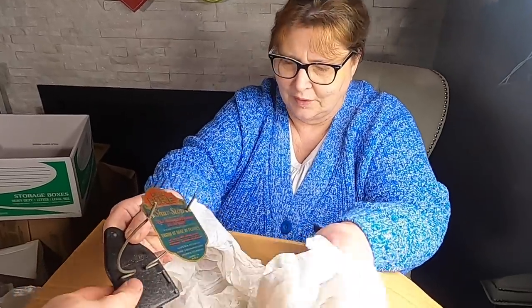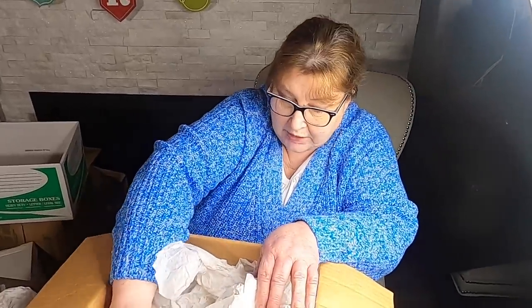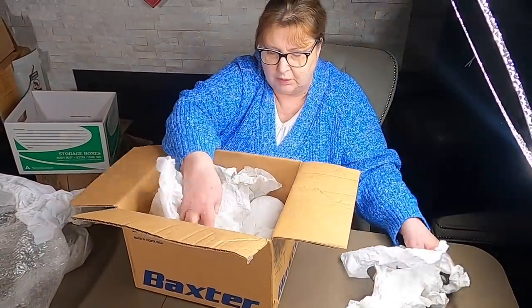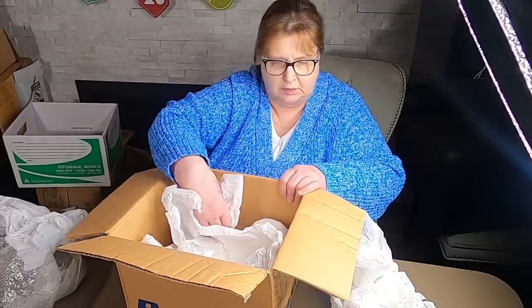Makes sense to throw at the bottom because it kind of stops it from going up high. Isn't that crazy? Well, that was back in the day where you can trust people. Oh, wait a minute. Okay, there's a bunch of these. Maybe the stuff that goes in them is on the bottom. See, the first box we went through, they didn't have those. I don't remember these.